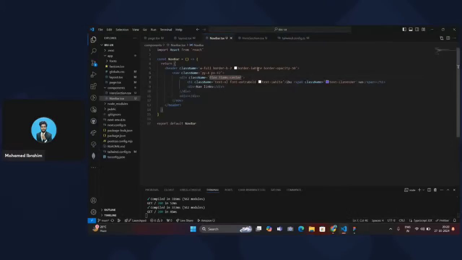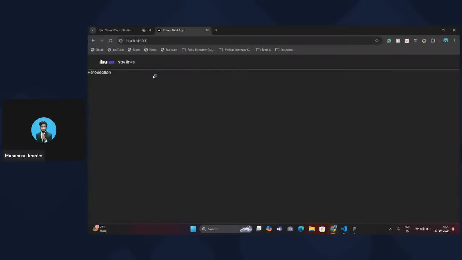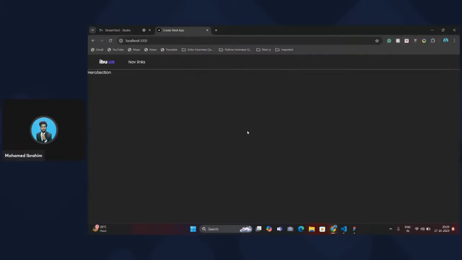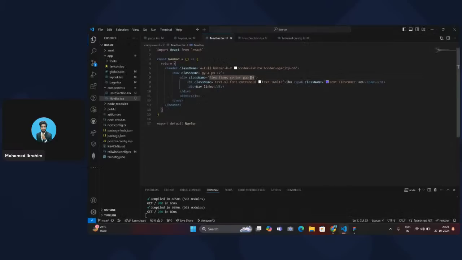Now, to provide some gap between these two elements, I'm going to provide a gap. Each and everything has a value, so I'm going to provide a 12 pixels value, gap of 3. Which has a fair amount of gap, but it isn't enough for us. So I'm going to provide a gap like 14. Let me check whether it's looking good. Yes, it's looking good. 18 must be good.